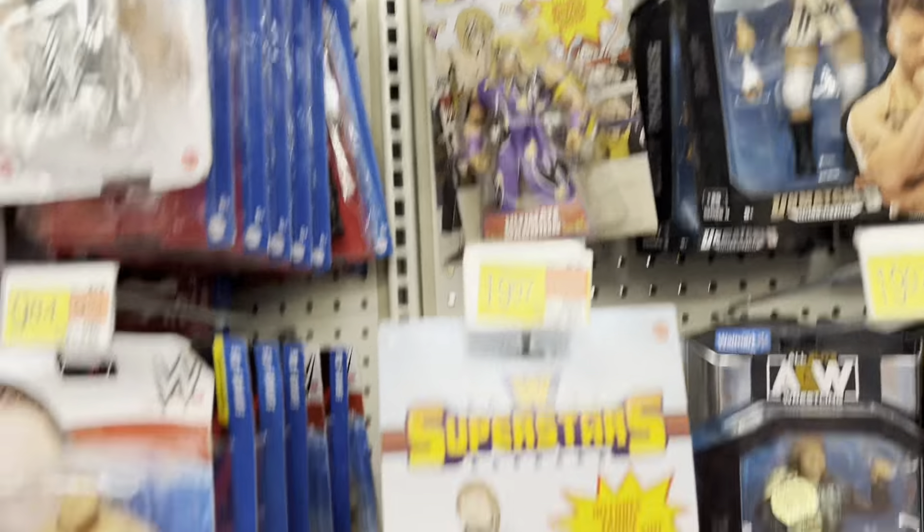That is going to do it — let's head out to the car. That wraps things up for this Walmart toy hunt, and it was a pretty good hunt. Saw a few new things. Hot Wheels were looking good — saw some new stuff I hadn't seen there, including the 70th Corvettes showing up. Die cast was looking good. That Batmobile was tempting — I might pick that up eventually. Also seeing the Ecto-1 has been showing up, that would be really cool as well. A couple of die casts I might keep an eye out for. Lego — not a ton of new stuff, but did see that new Fast and the Furious Speed Champions set.